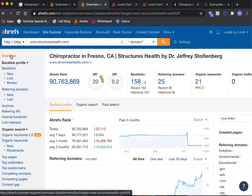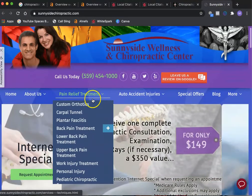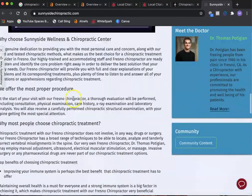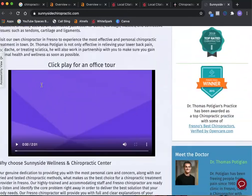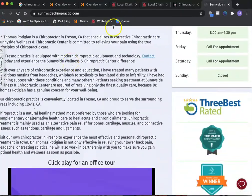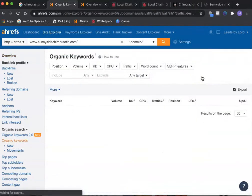So we took a look at your keywords, your content, your backlinks. Now let's take a look at your competition, see why they're ahead of the game and on top of Google. So like I was saying, content is what gets you to have more traffic to the site. That's why Google ranks the people with most content. Sometimes it doesn't always work that way, but majority of the time, content always wins. Content with the keywords. And let's take a look at the same tool to see what's going on with them. See, 348 keywords. Let's check them out.